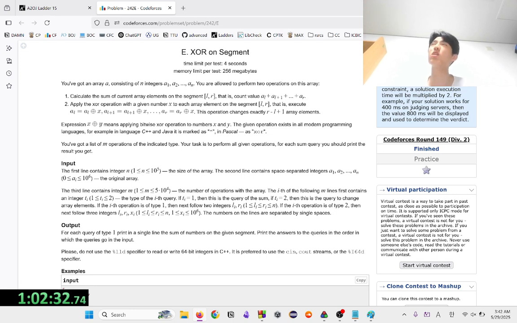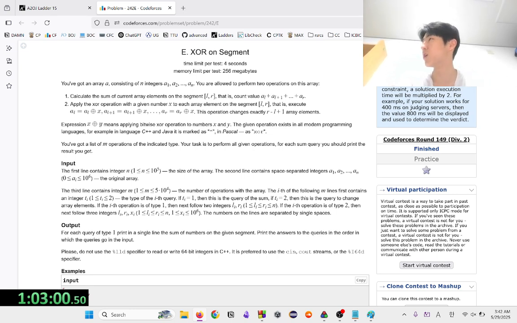One thing I'm not sure about though is, oh wait, no, we don't query the sums. I mean, we don't update the sums after, no, we do update the sums after an XOR. And when we do an XOR, if that bit is 0, nothing changes.